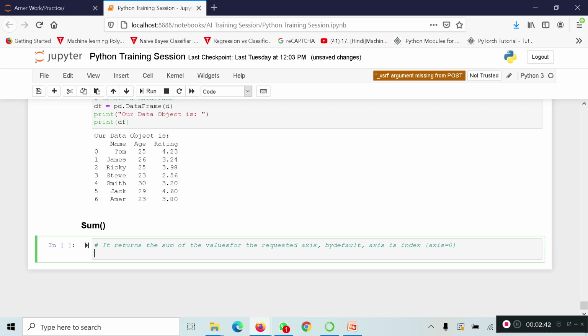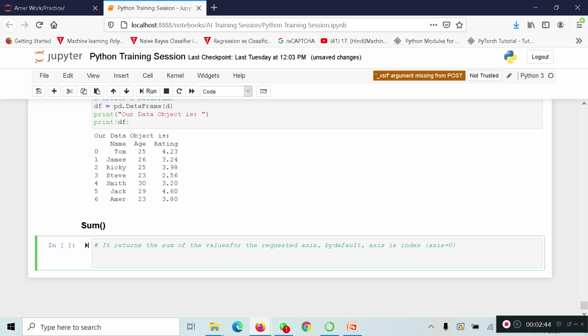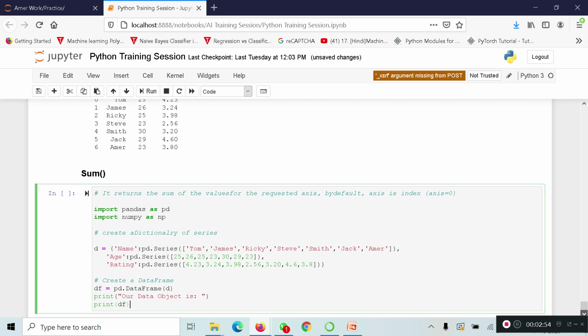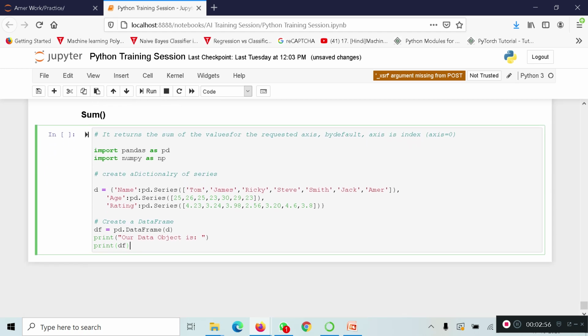This will be the default. And we're using this code. For this, what we need to change is the output. What we need is df.sum.